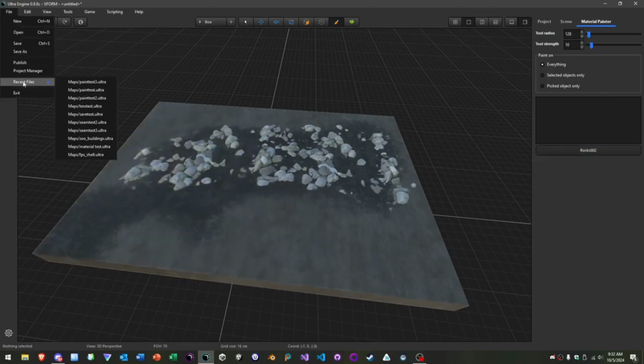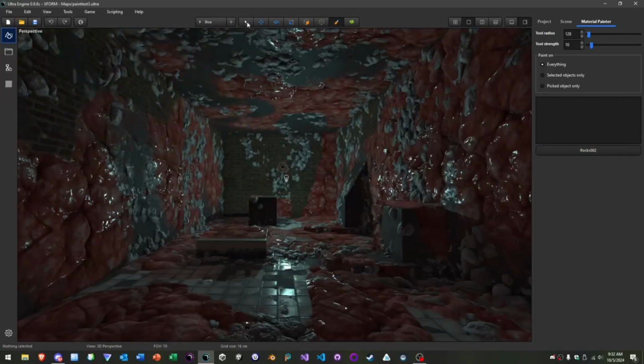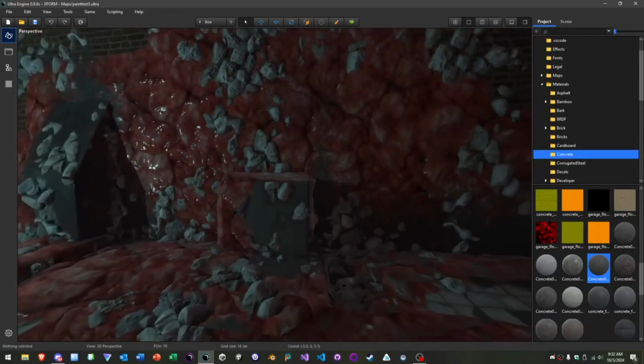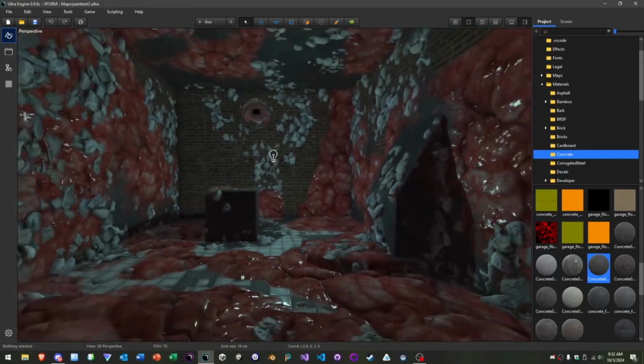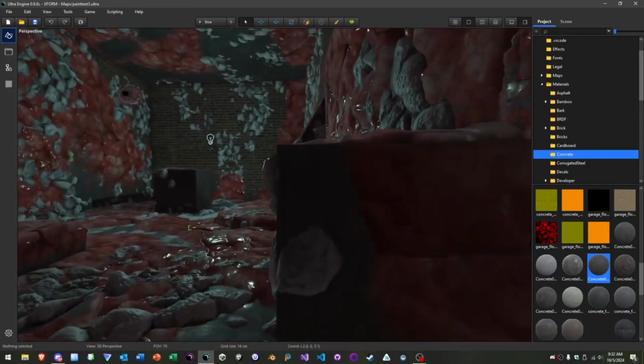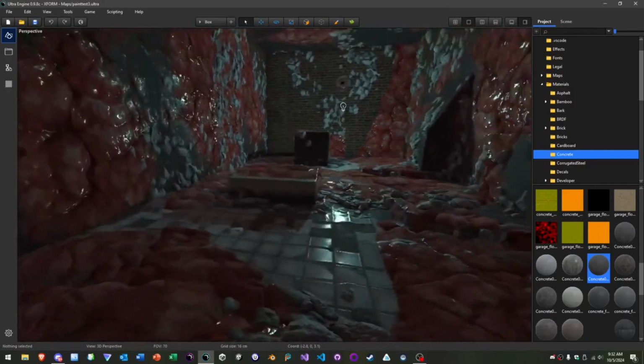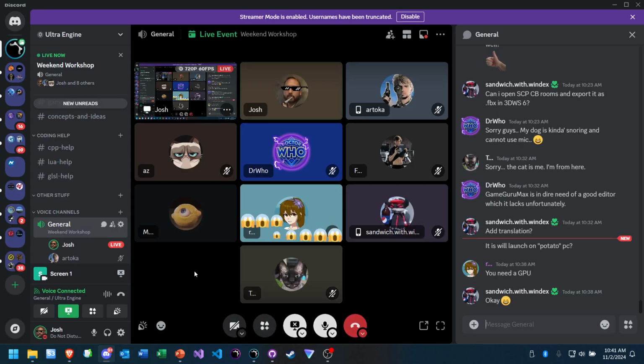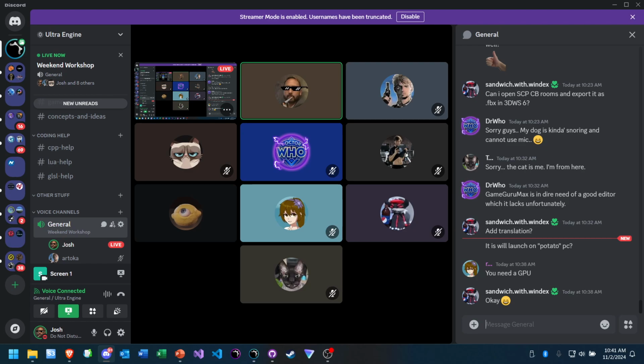Here's another scene that I created just in time for Halloween. And you have this alien flesh, gross stuff all over the walls. It's very cool, along with rocks. I don't know why there's rocks coming out of the walls, but I think they look very cool.